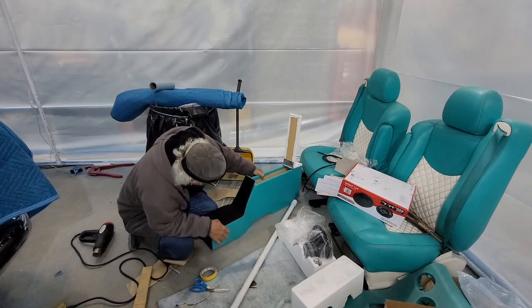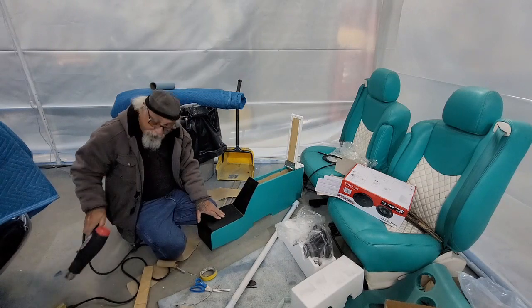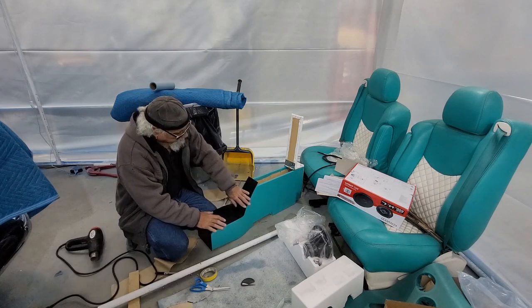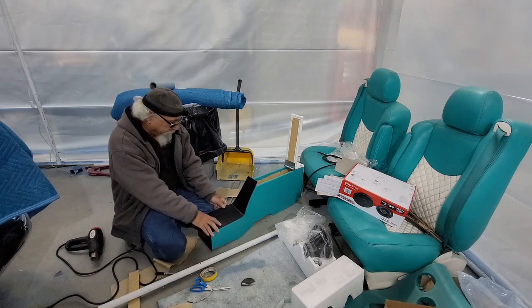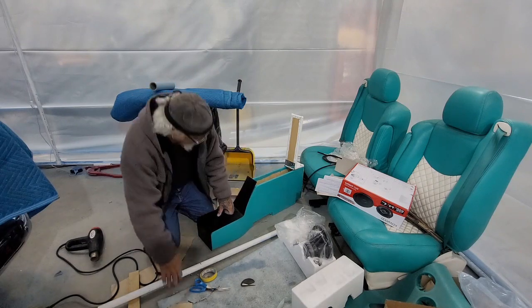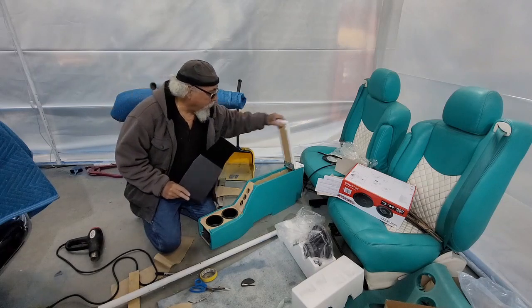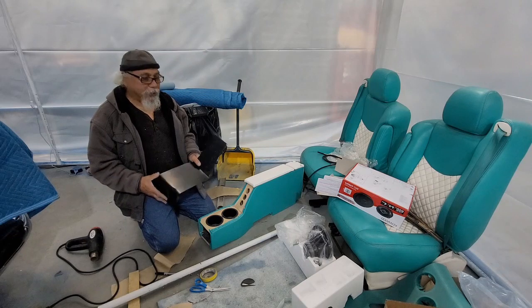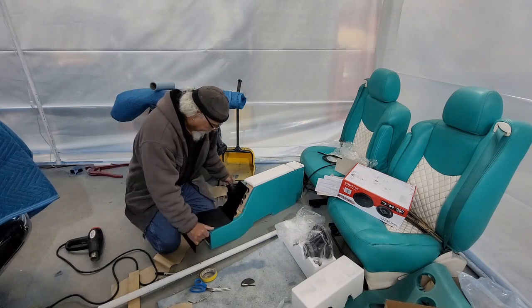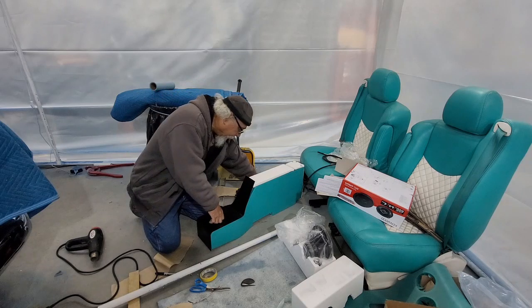Now that I got this bent, I don't know if you can see it. This guy here is pulled away. And just a little heat. I don't know if you saw that, it laid it right back down. So that's real close. I still got to do some trimming, and I'm going to bend this part right here. But what I'll do is when I'm done getting this piece the way I want it, got to trim it a little bit. I am going to put some of this white fake leather vinyl on it, and then I'll cut out the holes and these holes here. This guy, picture it white, covered, a couple of holes in there, and I'll be done.